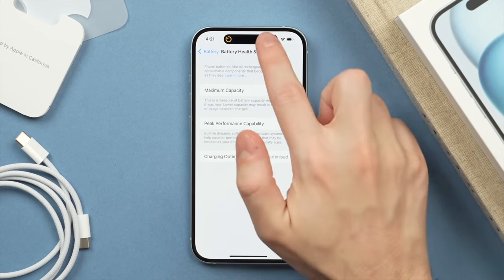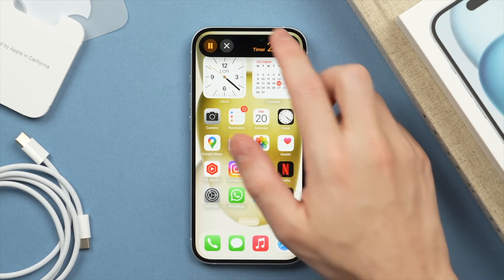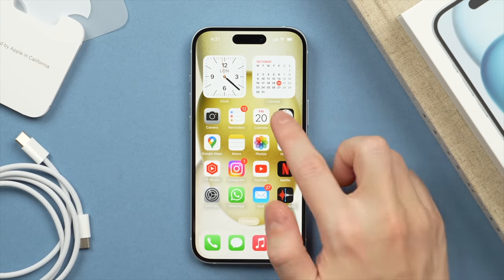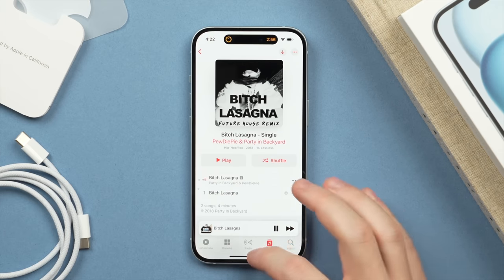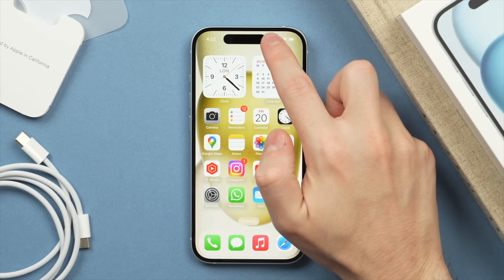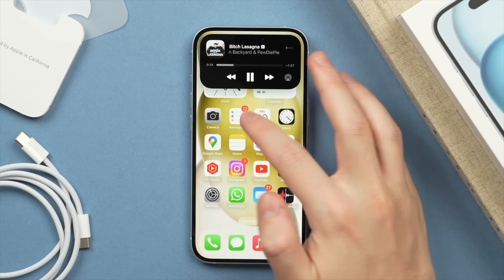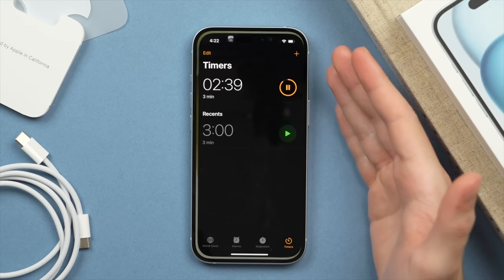Another cool thing is you can then tap on it to enter that application. And what is even cooler is you can also press and hold on it, and then it opens up a mini app or almost a widget of its own to allow you to pause it or say cancel it entirely. Now, another useful feature of the Dynamic Island is, let's say I have a timer running. Let me go ahead and play a song. As you can see, I now have two apps running that utilize the Dynamic Island, where if I press and hold on the timer, I see that timer shortcut. Press and hold on the music, I get to edit my music to, say, change where the playhead is, or pause it as well. And it's also a great way to quickly switch between apps. I'm going from my timer to the music, back to the timer.